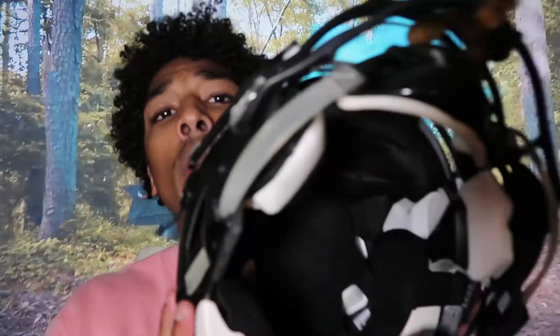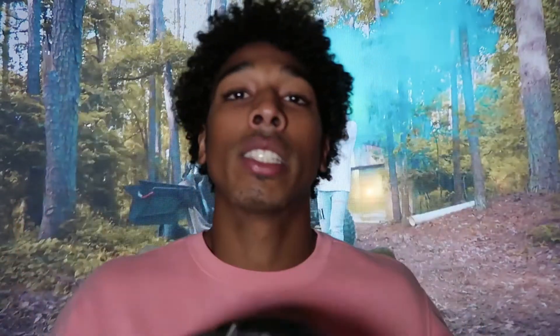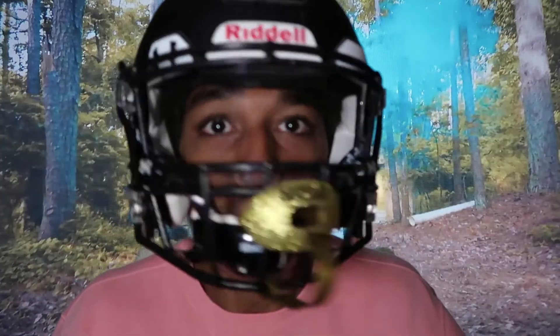If you play middle school ball, depending on your team, you may have to put in your own chin strap, but high school and college your helmet comes with a nice chin strap. If you're looking to buy a helmet, you can see these have great padding on the inside — a very snug fit. I wear a size large and it is very snug on my head, not much moving around. Tighten up the chin strap and my head isn't moving around much at all.